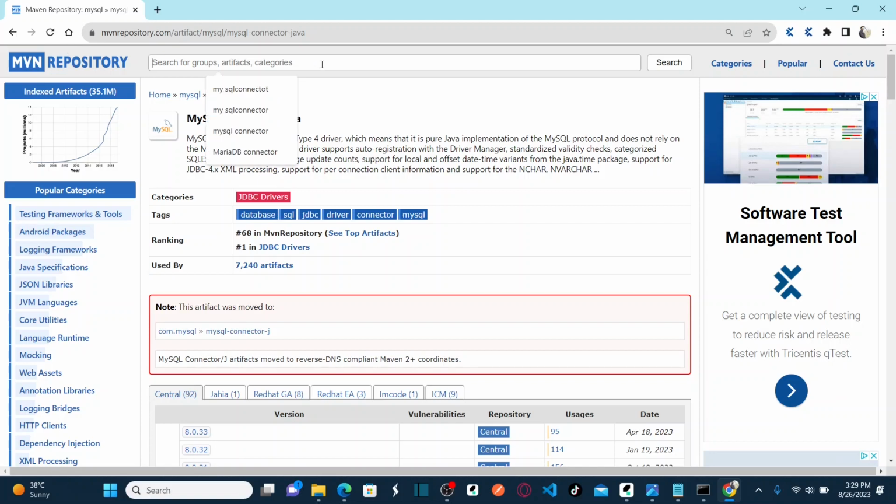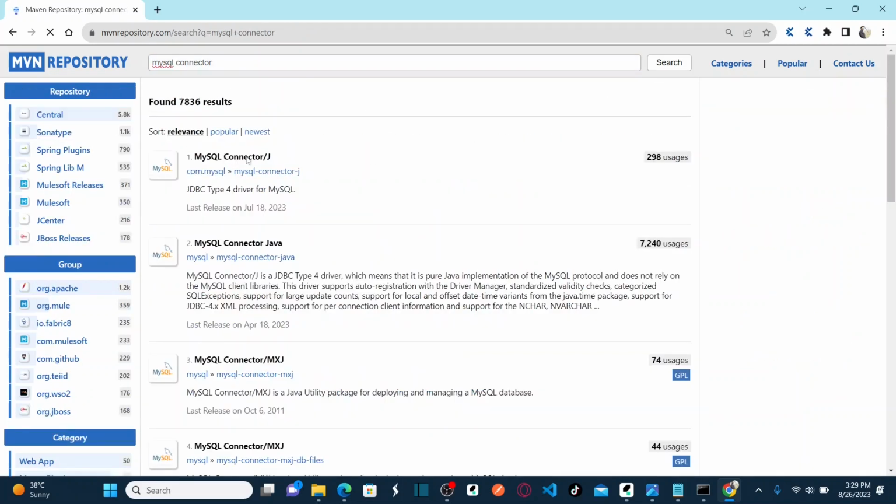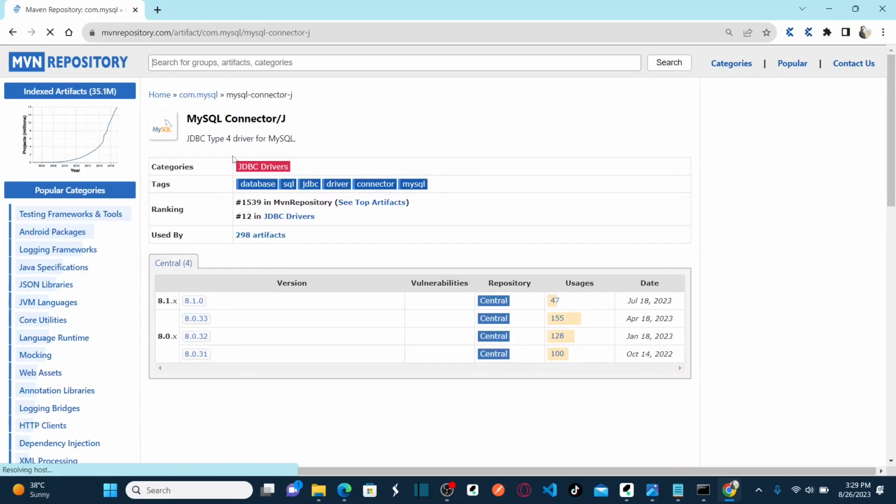Let me search here again. Okay, so this one, MySQL connector JDBC connection. Okay, connector. Click here and 8.1.0.